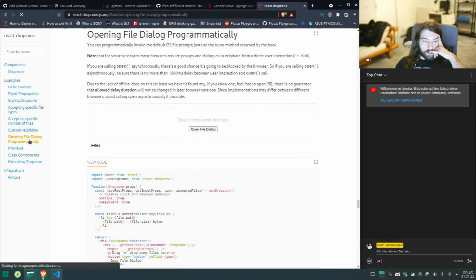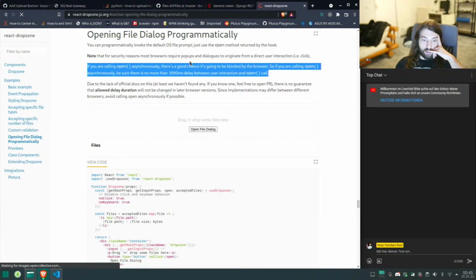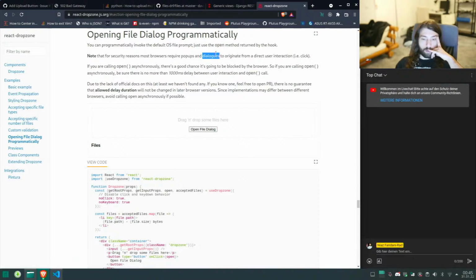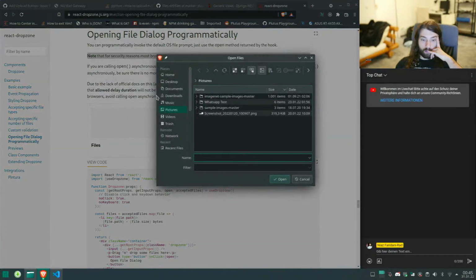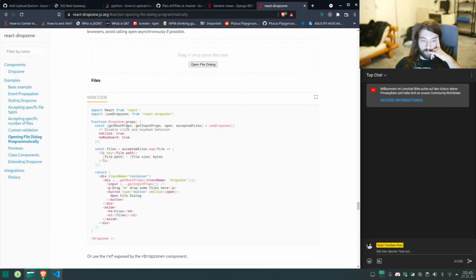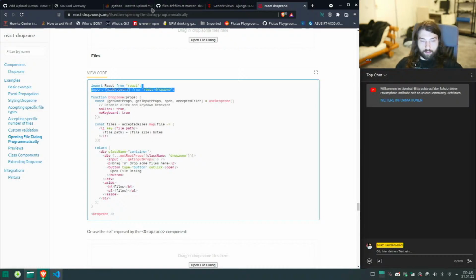Opening file dialog programmatically. You can programmatically invoke the default OS file prompt. Just use the open method returned by the hook. Okay. Cool. Let's pick that.